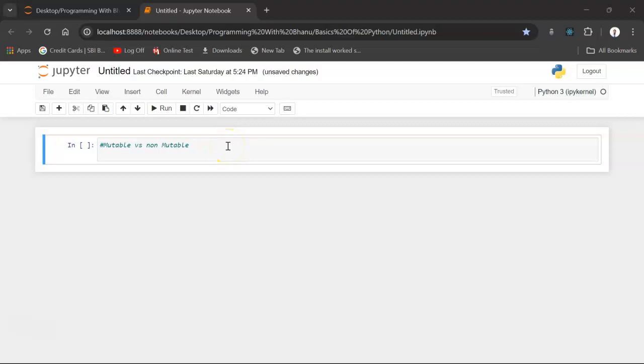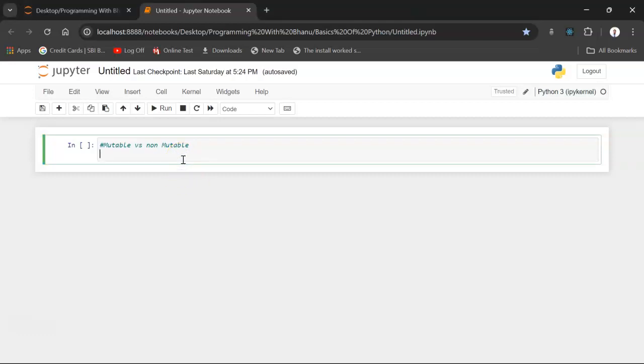Well, in this session, we are going to be discussing mutables and immutables in Python. In Python, some objects can be modified after creation. Those are known as mutables, and some cannot. Those are known as immutables. Understanding mutability is crucial for writing effective and bug-free code. So, let's dive deeper into this.